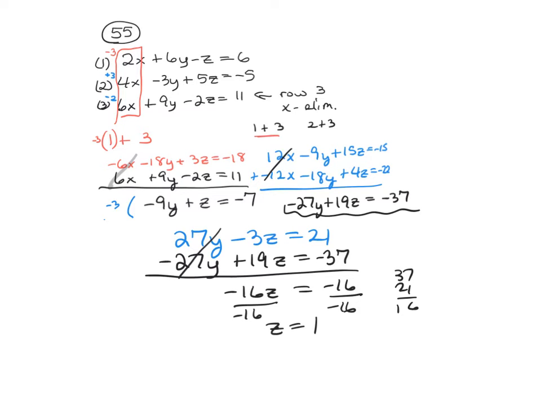Miss Corey, you said that if we found an answer and it's not listed, like for example z equals 1 isn't on there, we should just start over because we know it's wrong. Is there going to be an answer choice that says none of the above? No, they all have answers. Okay. So if you see that it's not there, then you've done something wrong and go back and redo it.